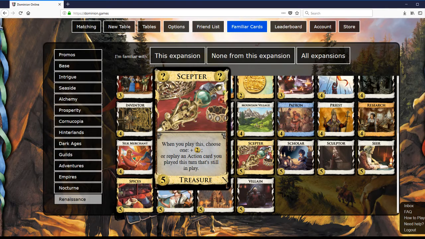Scepter, it's a 5 cost treasure. When you play it, choose one. You either get 2 money, or you get to replay an action card you played this turn that's still in play. So plus 2 money is just a silver. 5 for a silver is not exciting for any deck. There are some decks that would take it, but it's never exciting.